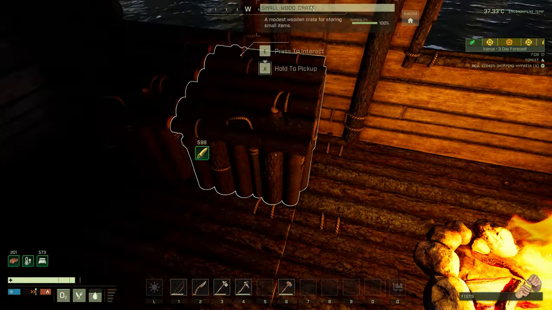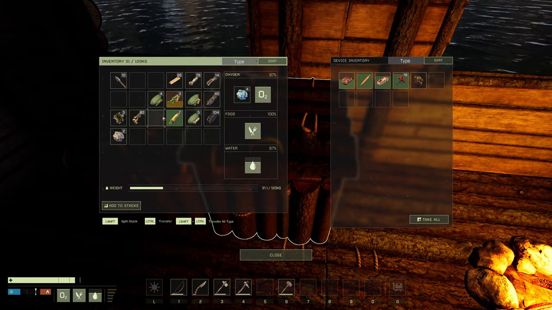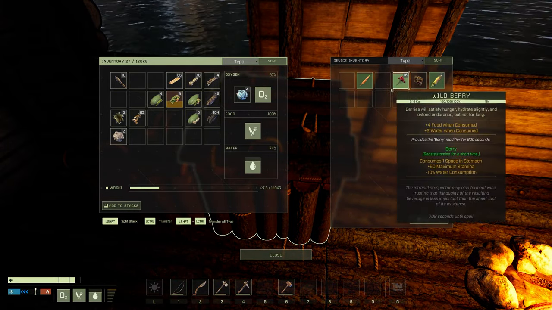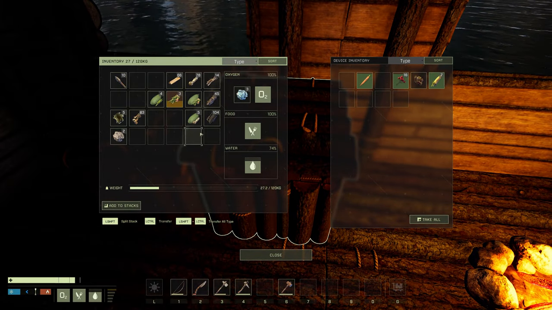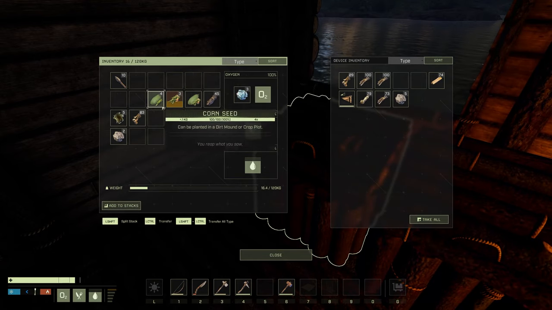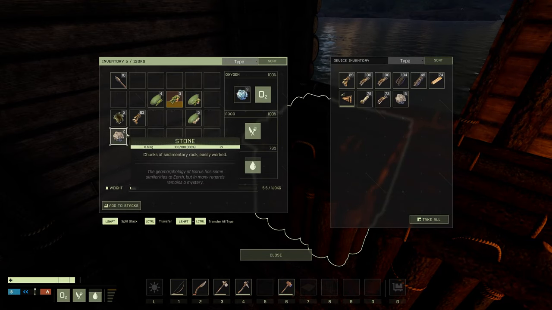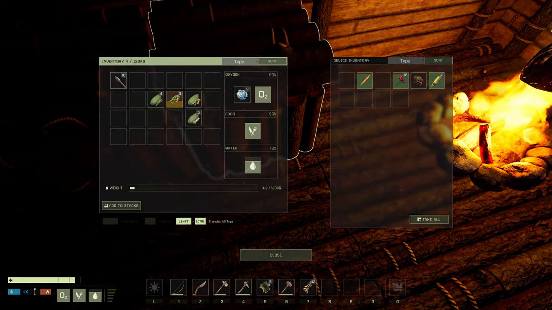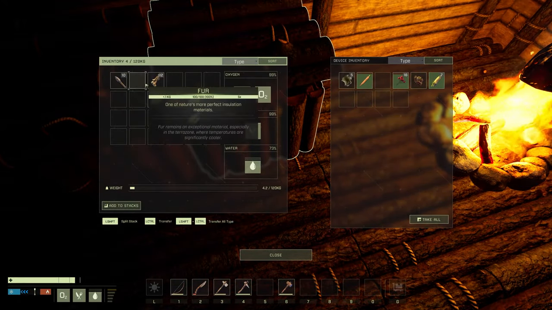Consume stack. Let's see what we have here. Let's eat one of these. Let's eat this one. Do we have any food? No. I'm going to put everything here. Oh, we don't have space. This sucks, man.